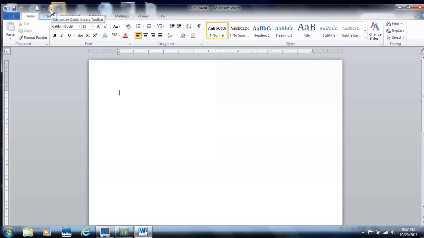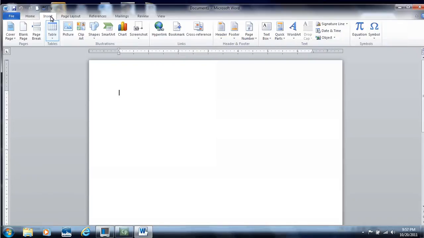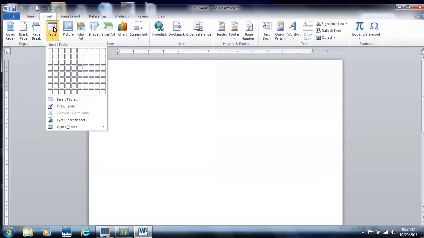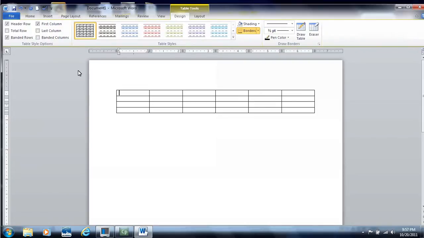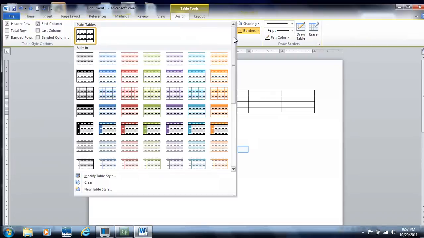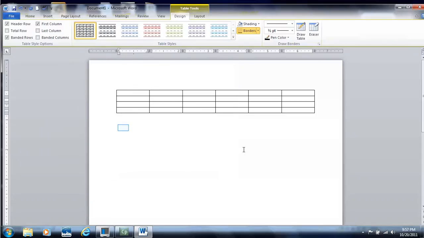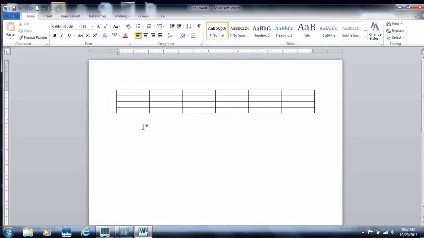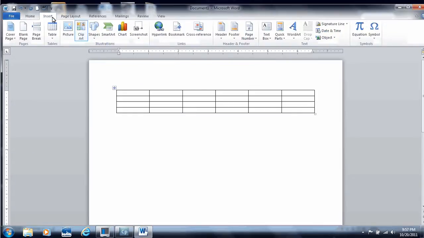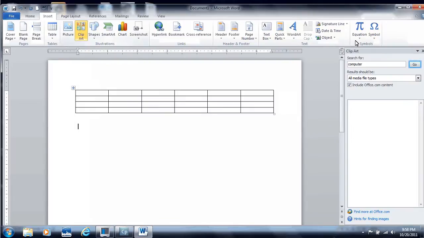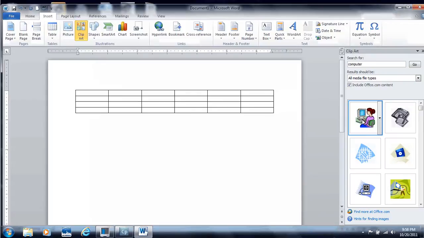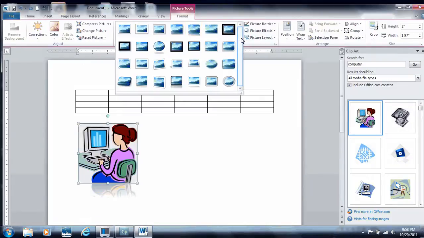And then we have contextual tabs. When you insert something like a table, suppose you are doing a table, you see a red tab appear in here. You can change your table. As I click in here, you can see I've been changing. I have several styles in here that I can choose. Or I can insert. Let's insert a clip art in here. Let's get the computer. Okay. And as you see here, I have the picture style. As I click it, you can see it keeps changing. And I have much more to choose from.